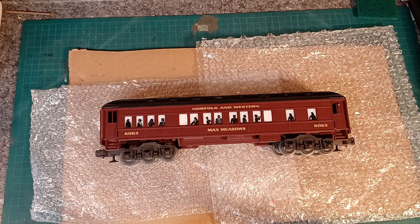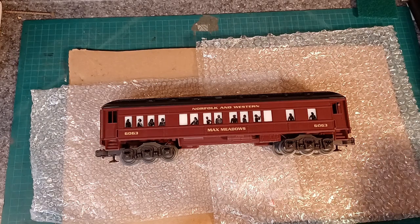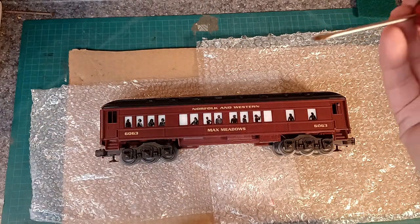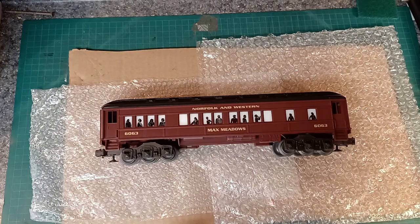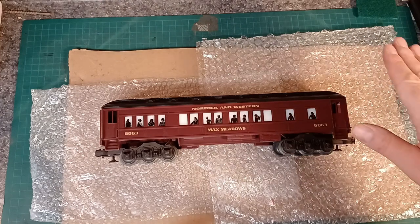I can tell you from experience now, it doesn't work that easily. When they tell you to push in on these windows, you gotta push. I mean, push till you think you're gonna break the thing, and even then, it still might not pop up by itself. So there's a couple people that have actually suggested getting a flathead screwdriver, maybe a kitchen knife, a pocket knife, or something, a piece of metal that's dull that might not scratch the finish or the roof. I don't even want to go there.